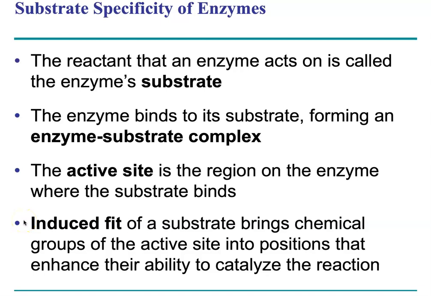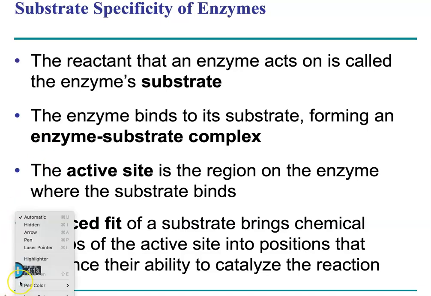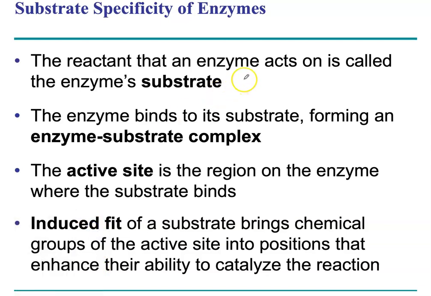So in a reaction, as you guys all know, there are going to be 2 parts to a reaction. So there is, let's say, A plus B is going to give you C. This side of the reaction is the reactants, and this side is the product. So reactants and products. If there's an enzyme that acts on a reactant, then that type of reactant is called a substrate.